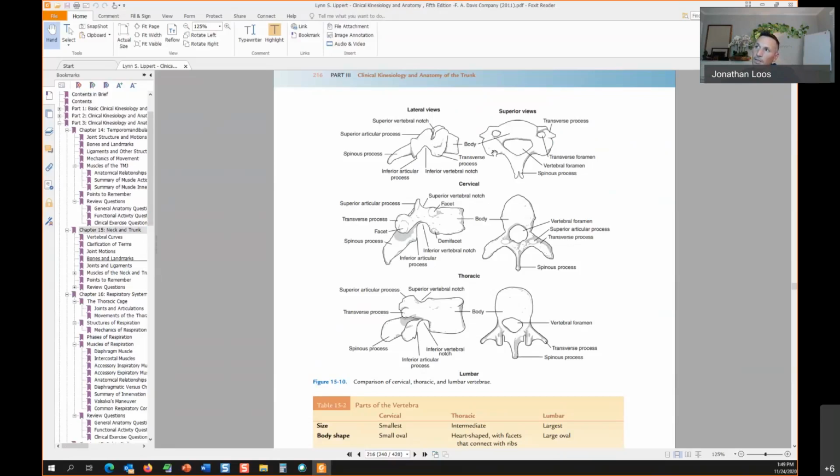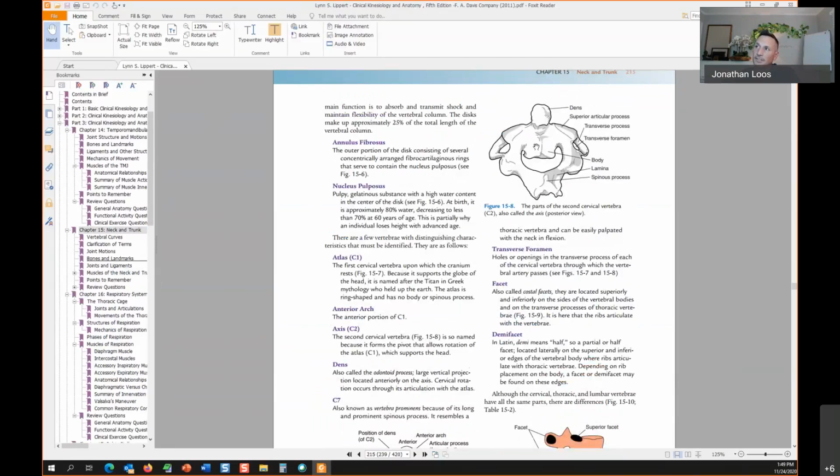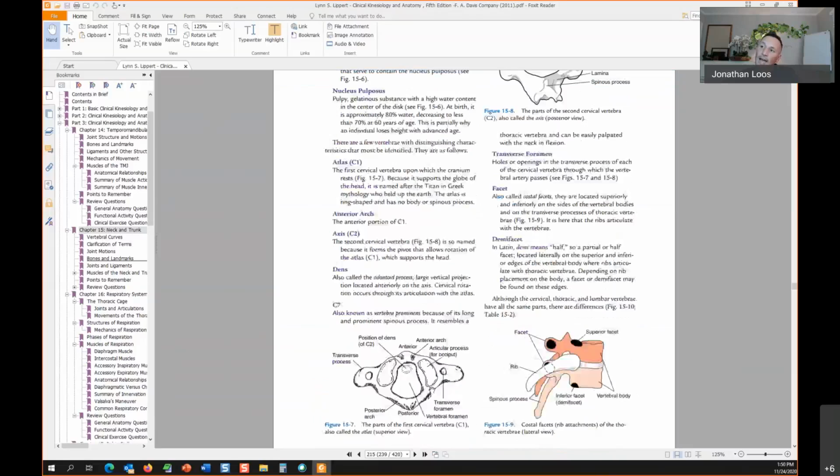And the cervical spine has two oddball vertebrae, the atlas and axis. There's your axis, and it's called an axis because it has this bone protruding up that acts as a pivot point, like an axis. And then you have the atlas, which is a play on the Greek mythology of Atlas holding the weight of the world on his shoulders. In this case, this holds the weight of the head. These little grooves right here, these condyloid surfaces, are where the base of the skull, the occiput bone, articulates with the atlas. So you have C0, C1, C2 for this cervical region of the neck.